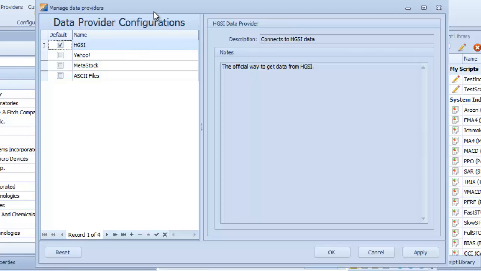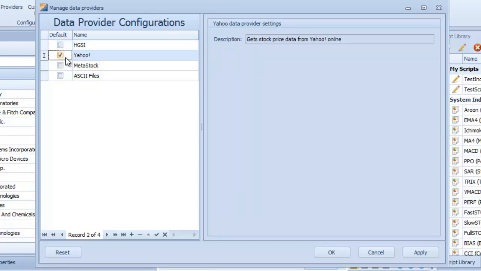But for this demonstration, I'm going to set mine up to be Yahoo because everybody has access to Yahoo data. It's free, it's online, and there's really no other configuration step other than checking the box to say Yahoo. So I'm going to just make sure that's set, and I'll click OK.